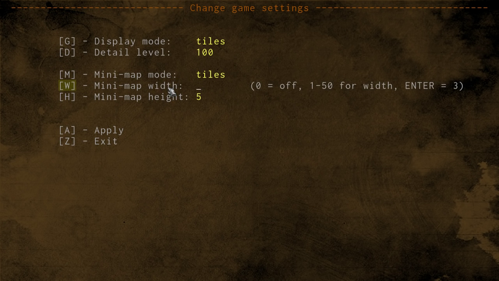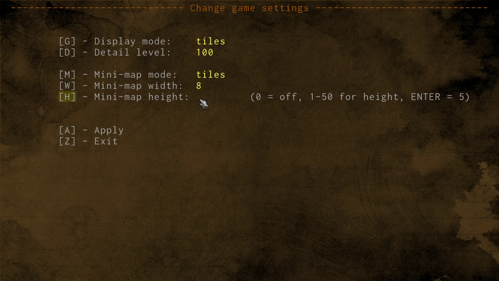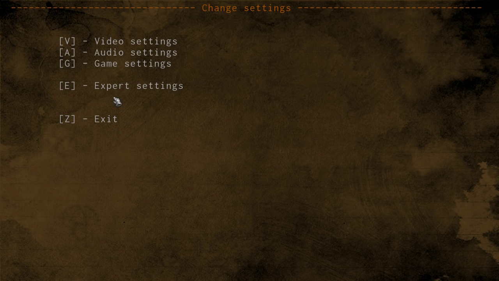And actually, let's increase the mini map size. What was it initially? Let's say 8 width by 6 height. I tended to go 8x8, but 8x6 sounds good. Let's apply that. Expert settings.